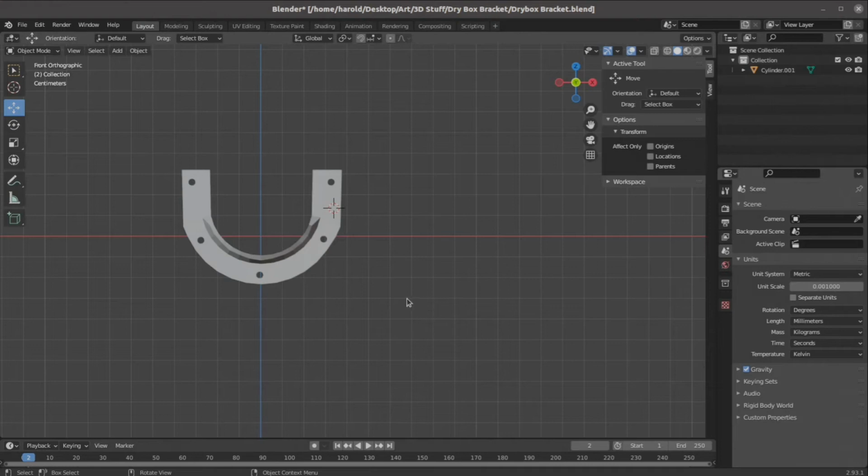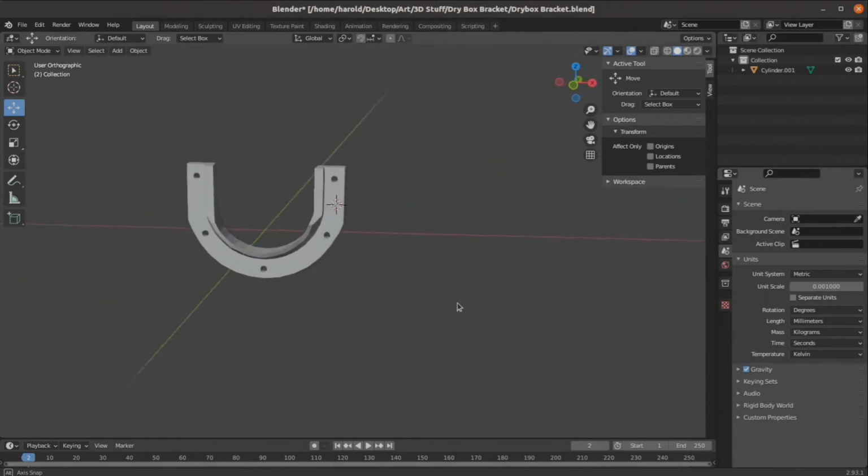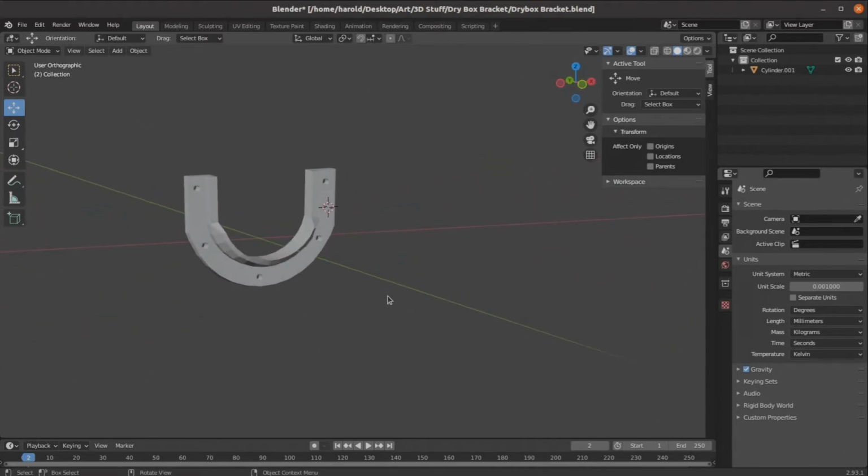So today I want to do a basic, simple 3D modeling for 3D printing with Blender. And I'm just going to keep it real simple. I picked the easiest item I could think of, which is this little bracket for a dry box.